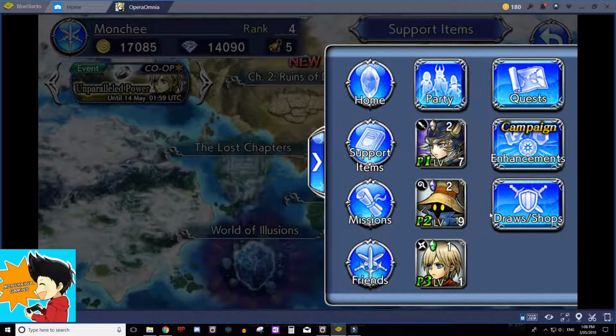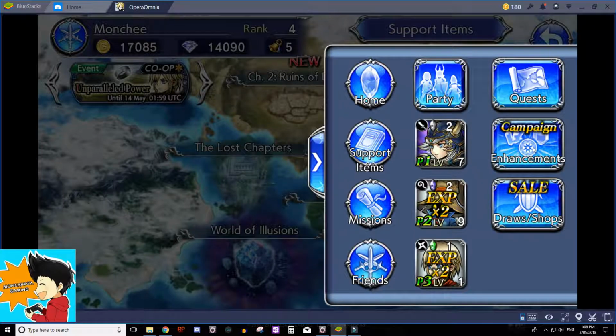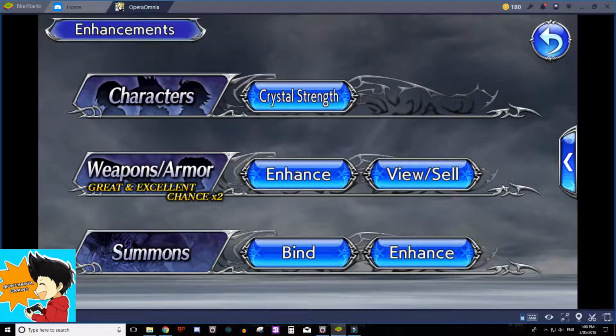Or three. I mean, the friends list is basic, it's very self-explanatory, so I won't be going through that. The main thing is the enhancements and the draws and shops. So we're gonna go ahead and start with enhancements first.